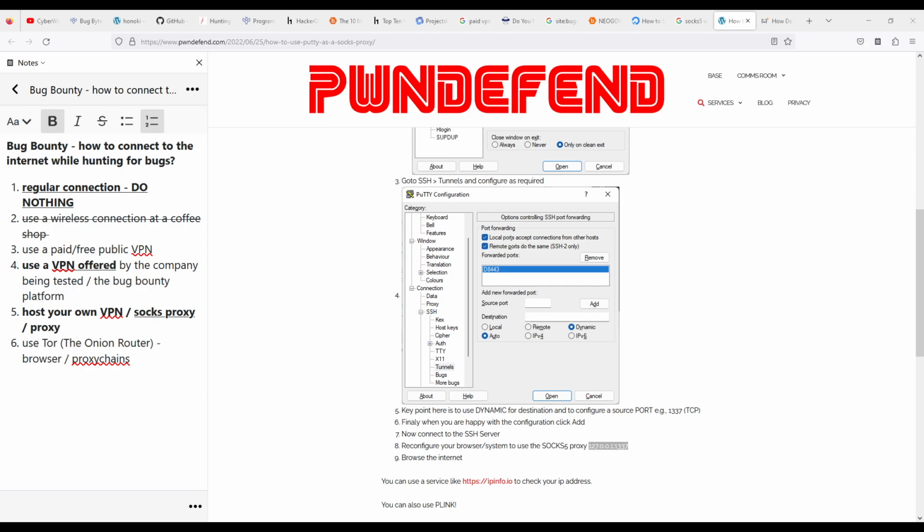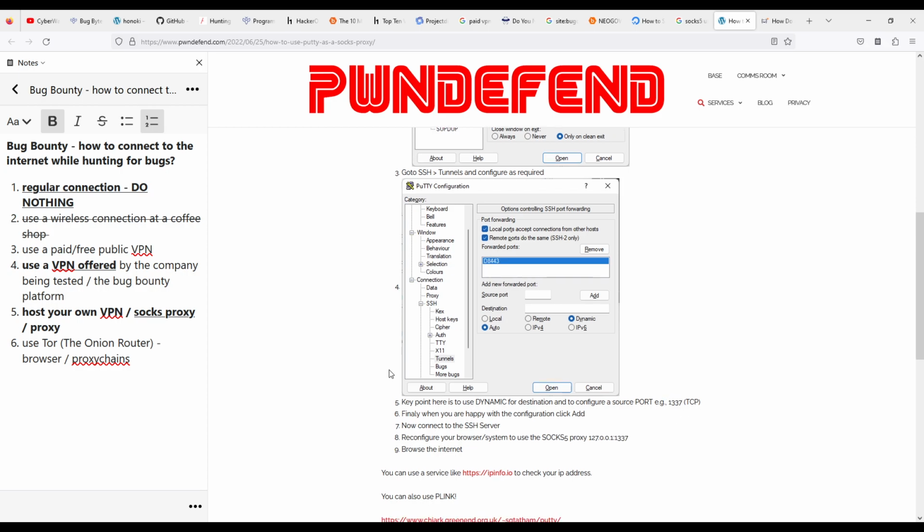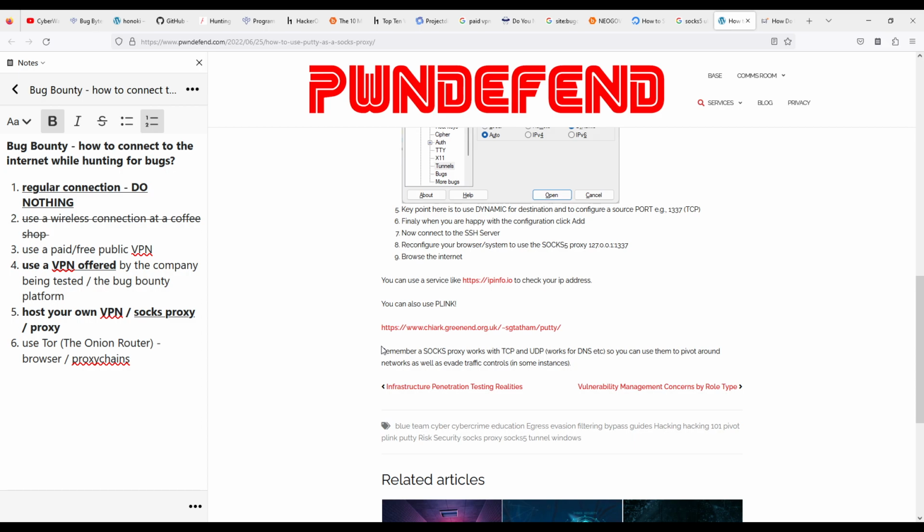So for example, this one is 443, they mentioned like 1337. What's happening is that you'll be able to forward your connections to this IP port combination.